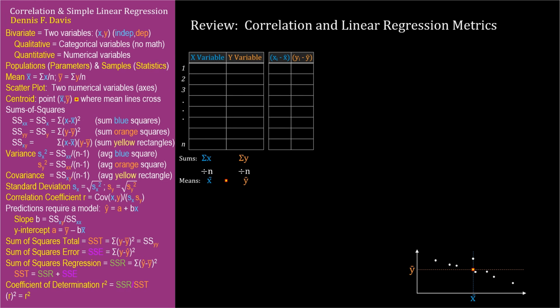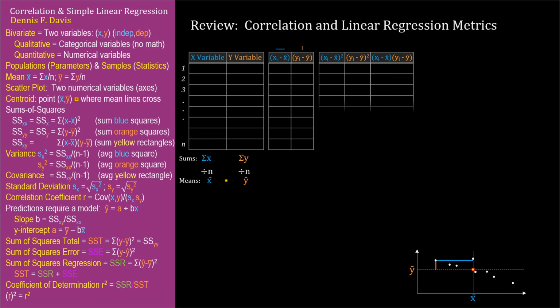If you can review this and repeat these steps in your head, I think that would be tremendous progress towards mastering the topic. Down in the scatter plot, here's a reminder of the meanings of these differences. X minus x bar is this blue horizontal distance from each point to x bar. I'm just showing one, not all. And y minus y bar is this vertical distance from each point to y bar. I'll add our visual aids to the top of the columns.